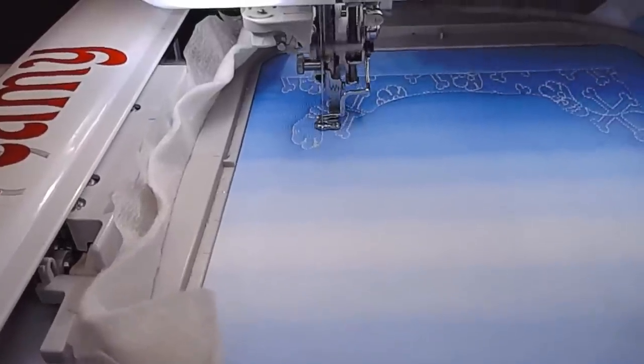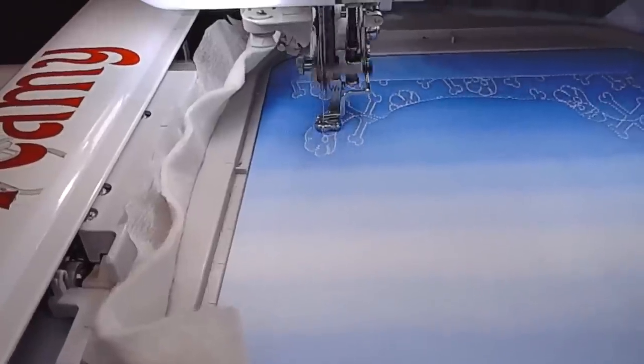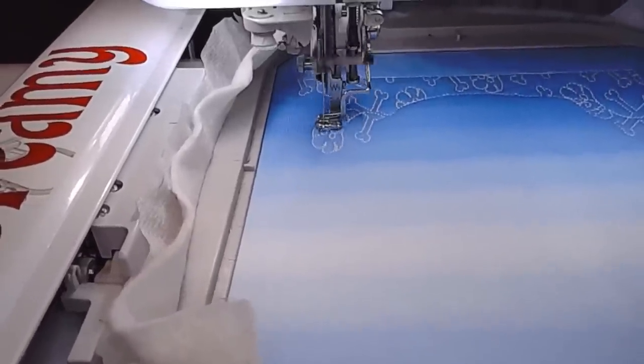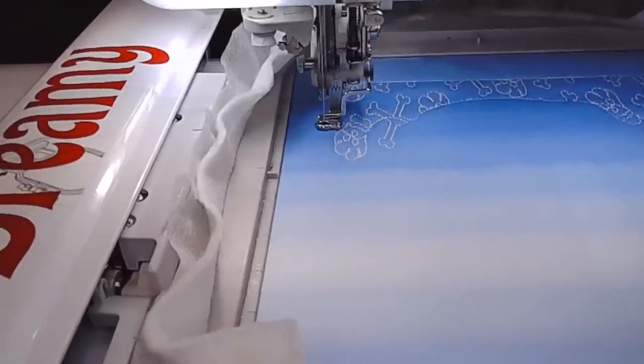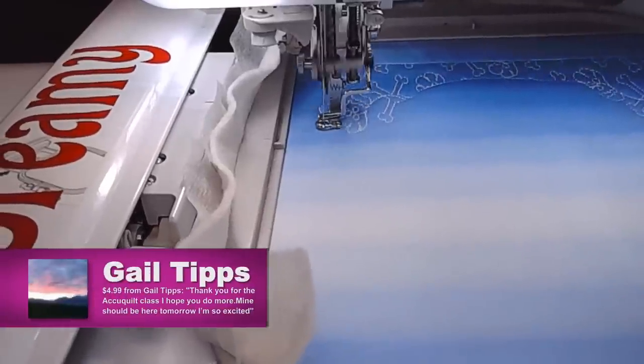Gail, thank you for the AccuQuilt class. I hope you do more. Mine should be here tomorrow. I'm so excited. My cutter is AccuQuilt. Congratulations, and you will love it.